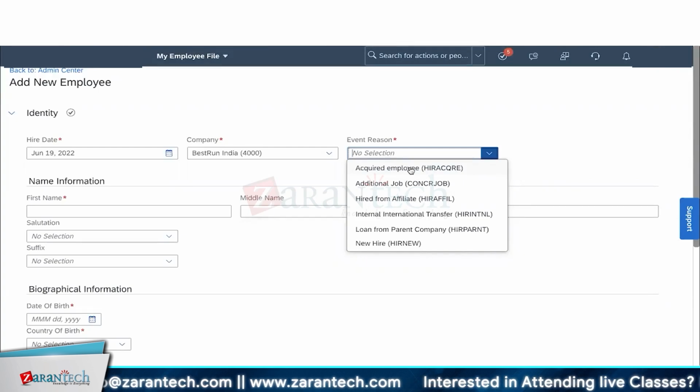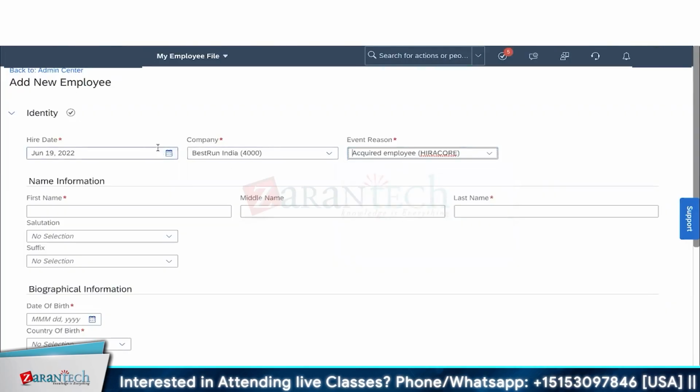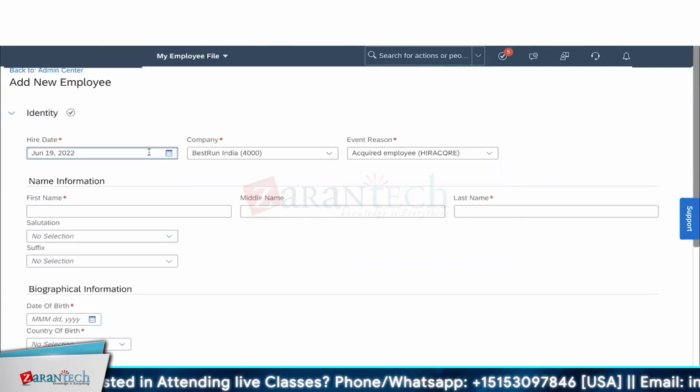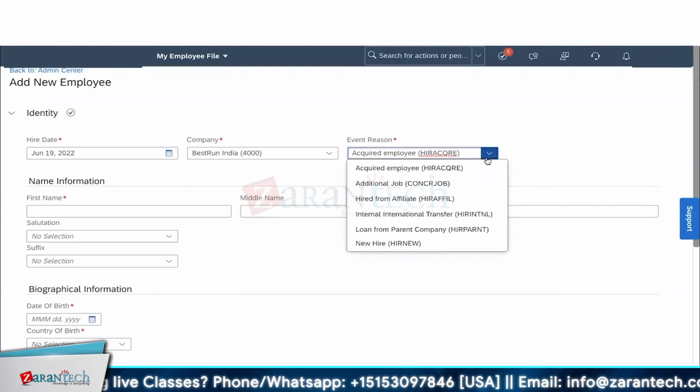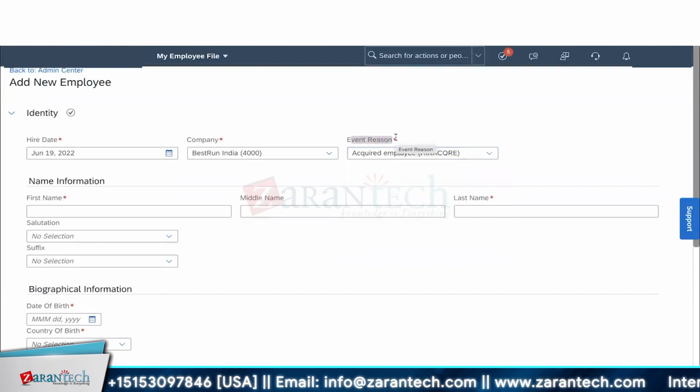If an employee joined this group company 5 years back, now he will be hired in my system with the past-dated 2017 record. The 2017 record is what I maintain in the system with acquired employee, saying the date of joining is 2017. Exactly. So we'll have clarity of how many people are coming into the system every year, and how many are completely new hires, how many are international transfers, how many are acquired employees. We get that clarity. For better analytics and all, this event reason will be used actually. Okay, so we will definitely discuss this event reason concept down the line.